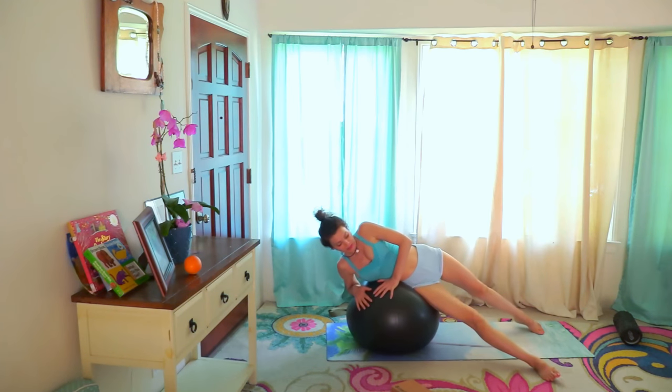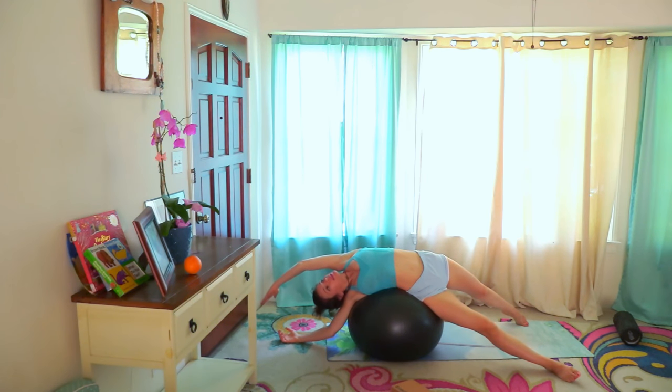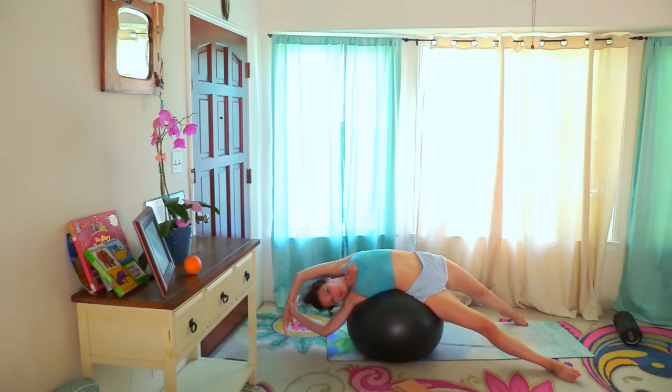Lay onto your right side, bring the right leg forward, left back, and you're going to reach over and hang here. That's another one that can rebalance your spine, obliques, shoulders. Now you can grab your left forearm with your right hand and pull slightly. Really stretching here.